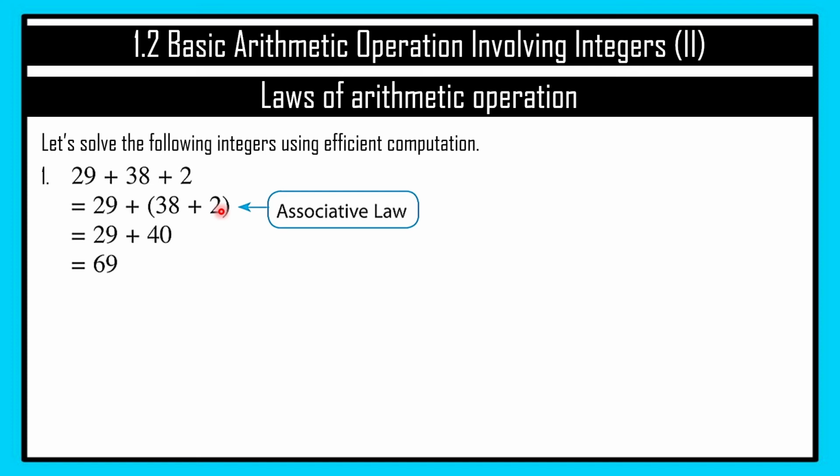It is a smaller number. So when it's 10, it's easier for you to add compared to 29 plus 38. So we choose these two. When we choose these two, we know that 0 plus 9 you get 9, 2 plus 4 you get 6. It is a much easier way to calculate.